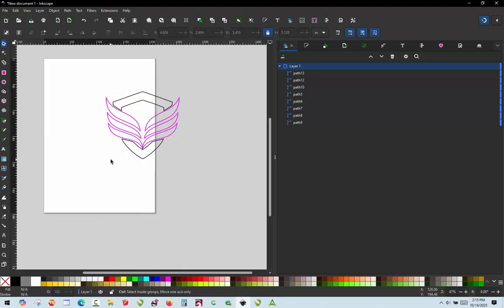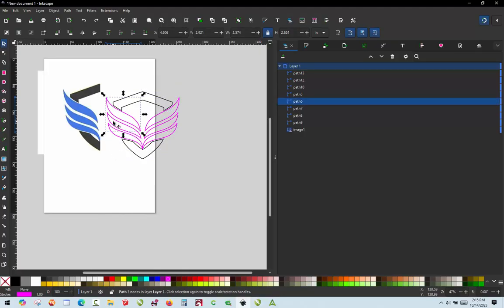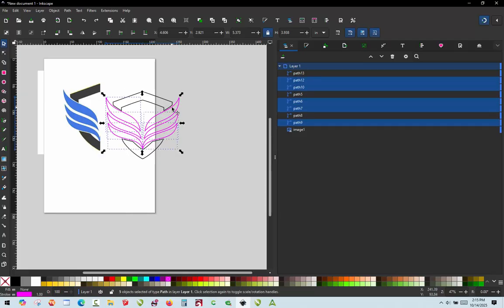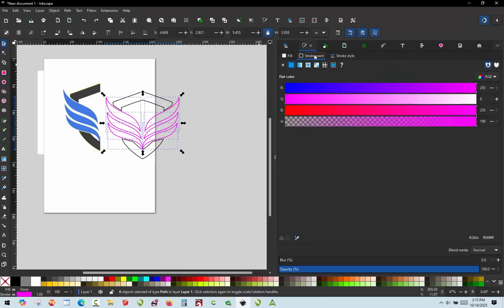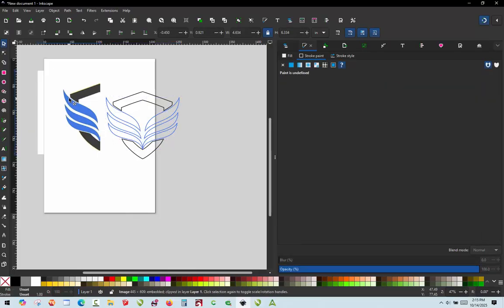Although, I take that back. Let's go ahead and grab these pieces and change our stroke color so they do match. So stroke paint, eyedropper tool, and there we go. Okay. So now we can get rid of this.